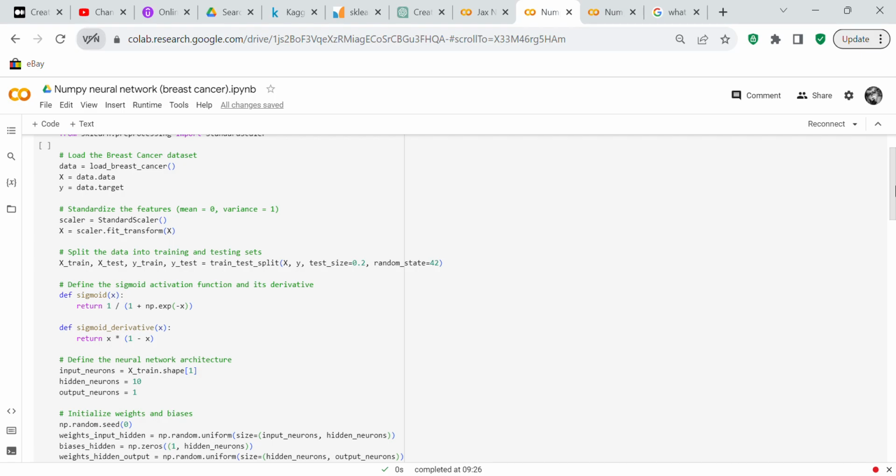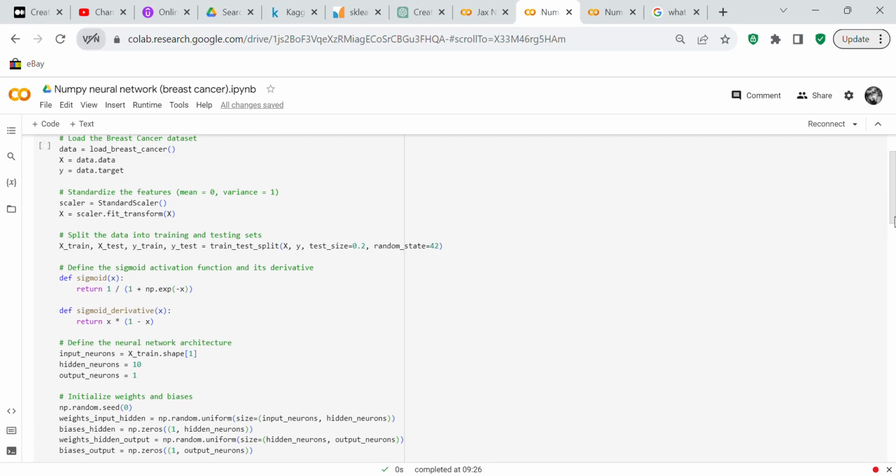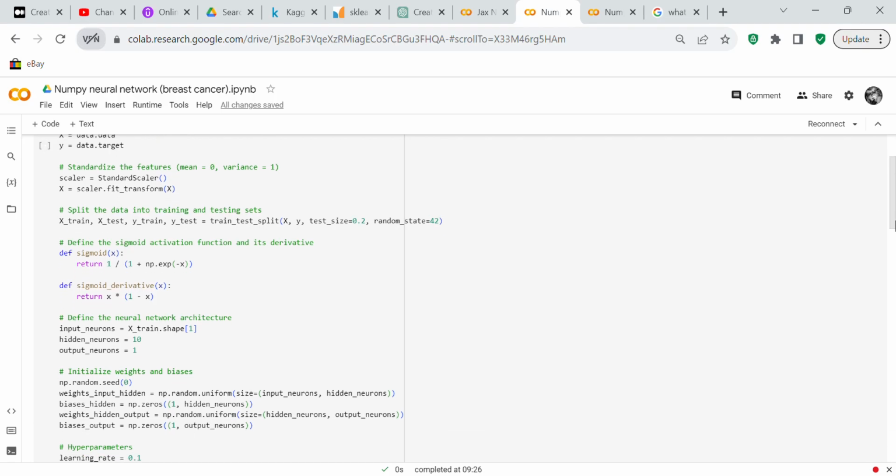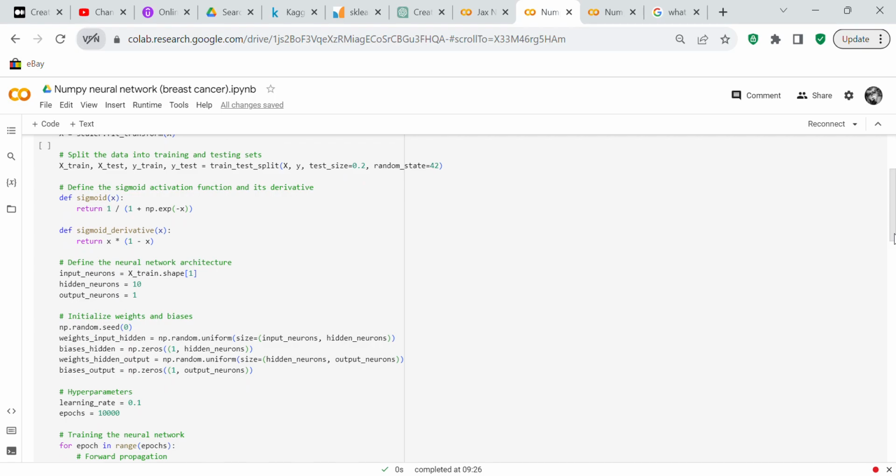So after we have defined our x and our y variables, then what we're going to do is use sklearn's standard scaler to scale the x variable, and you're going to use the mean and the standard deviation to do that. So scaler equals StandardScaler, x equals scaler.fit_transform x. So now your data is scaled. And it's based upon a standard deviation. That's how they scale it.